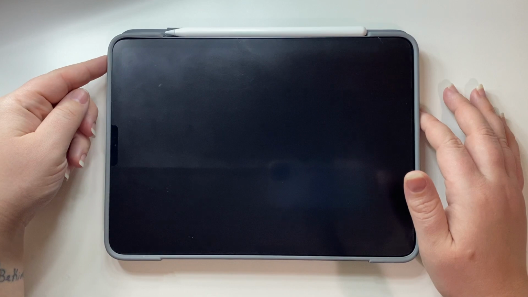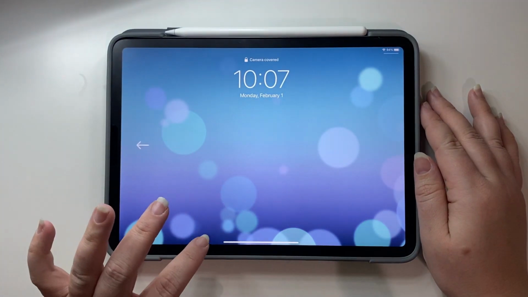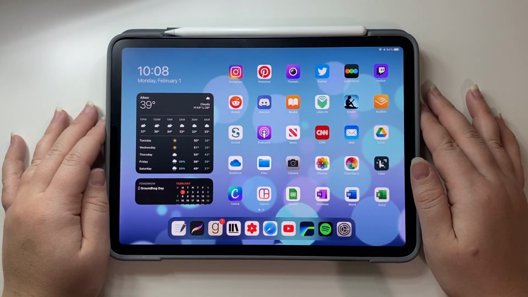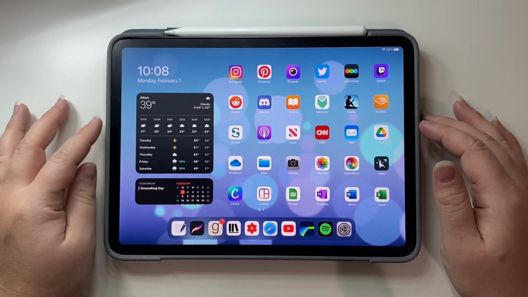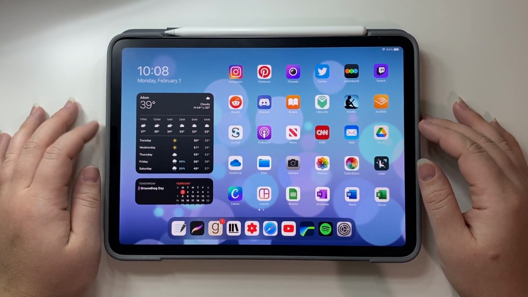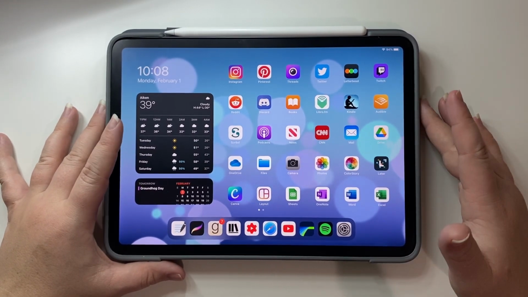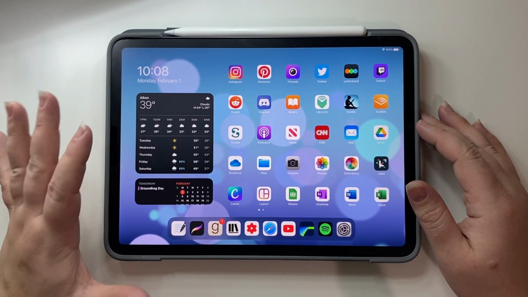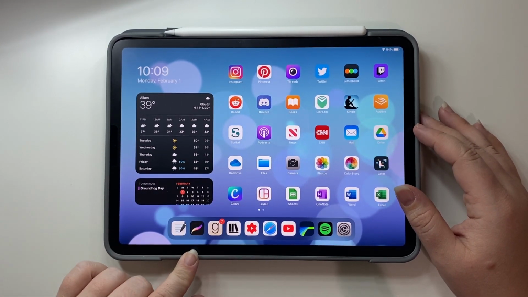A little bit of backstory, I did try to utilize a bullet journal back in 2019, I think it was, and it went horribly. But with my iPad that I received as a gift, I figured that it would be a good opportunity to try digital bullet journaling again. So this is a 2020 iPad. It's the 11-inch screen, and it has been working out wonderfully for me. I really do love it. The apps that I utilize the most have been GoodNotes and Procreate, which are down here.